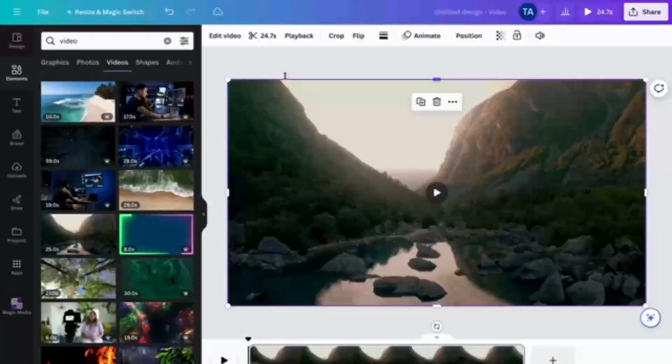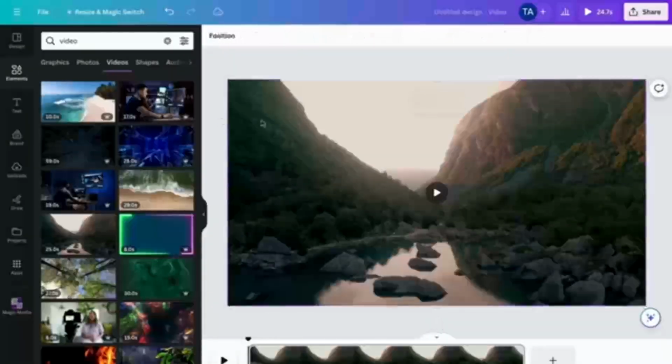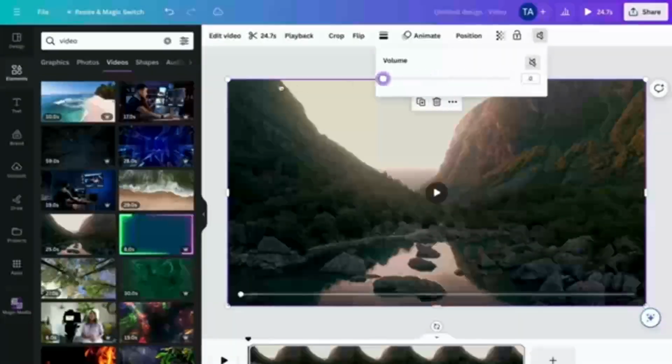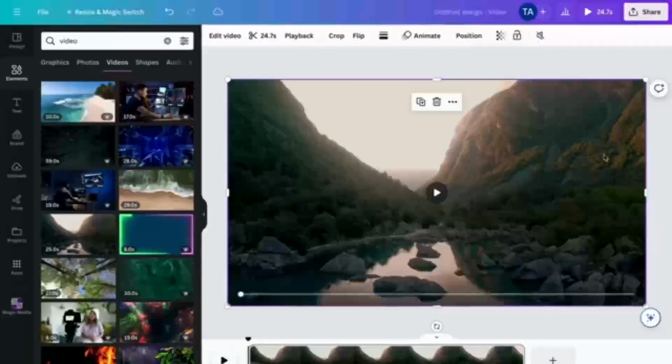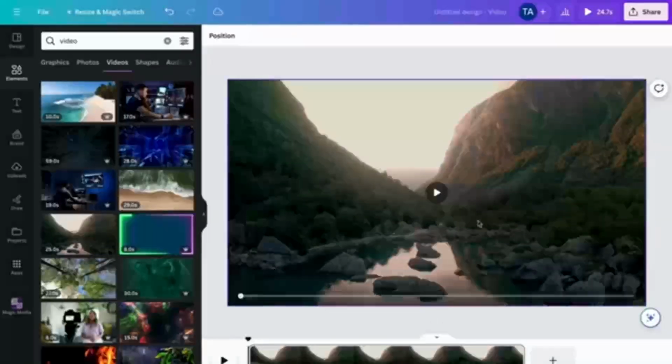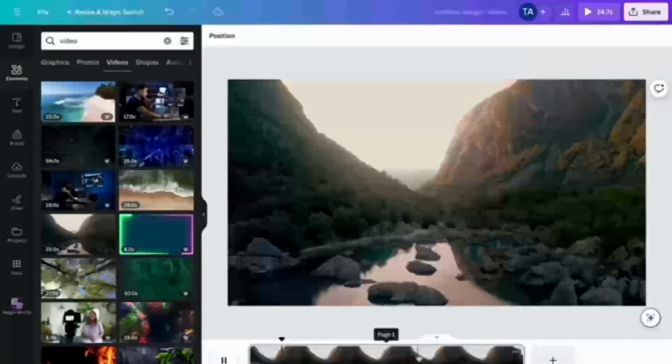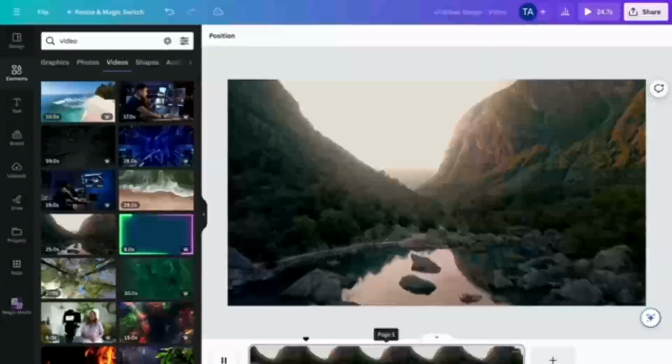And if you want to be able to remove any kind of noise or audio in this video, then you can just click on the video and click on the volume symbol in here, just drag it to 0 or to whatever you want to have on the video. And now we can start editing the video. So let's see here. This video is about 24 seconds long. As you can see, it's a pretty good video, but I want to edit it, of course.